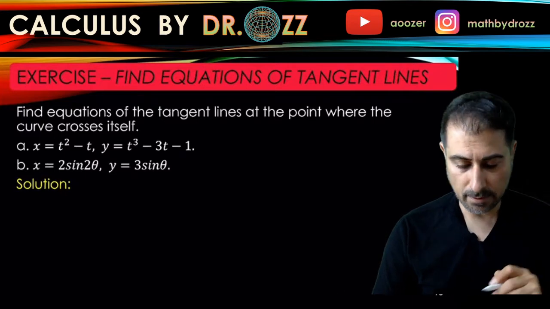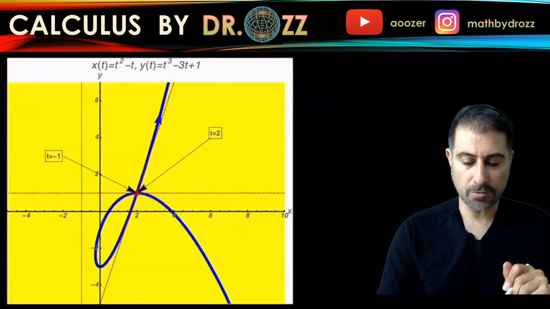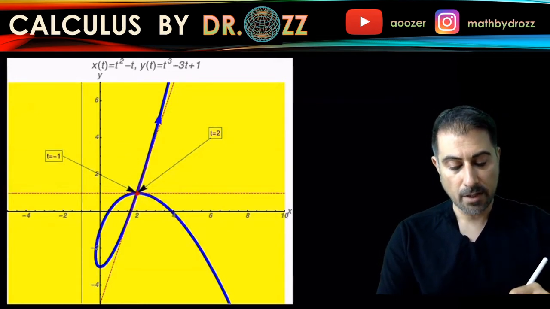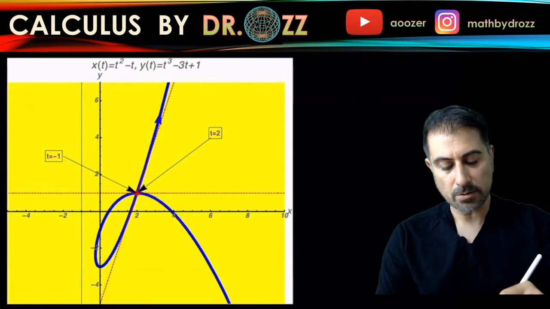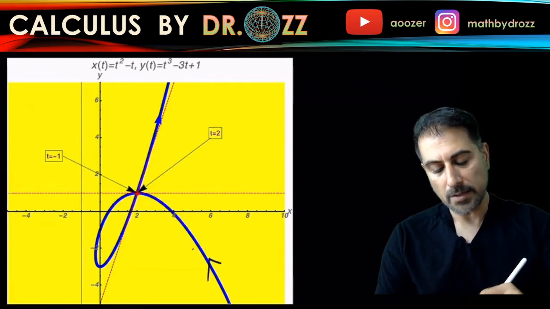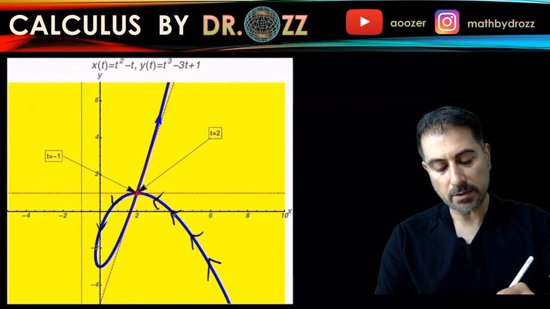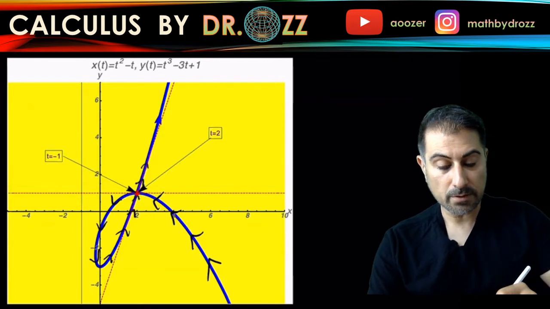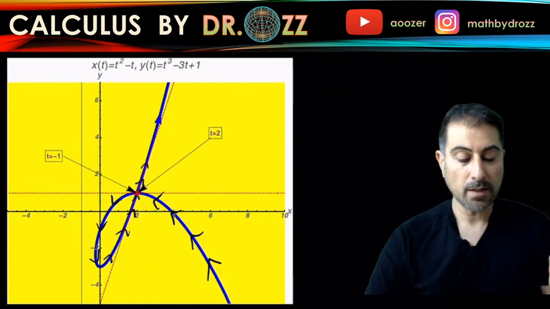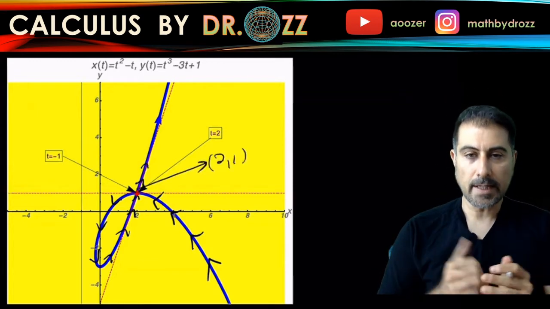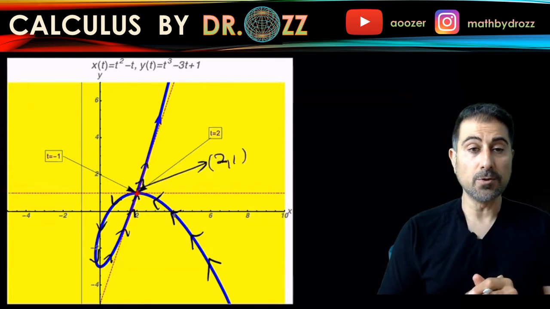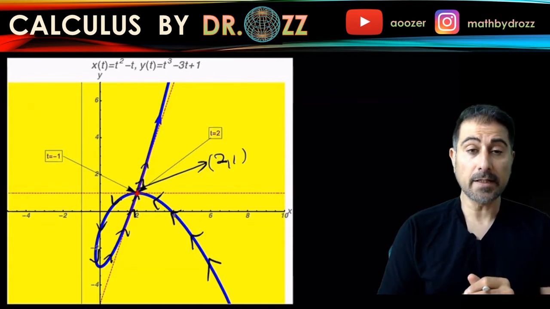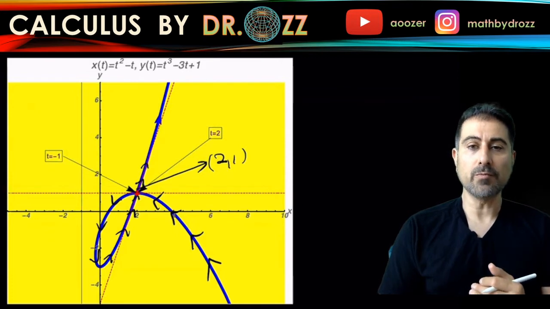I had that also done here, and I can show you that, if you follow the orientation, the curve goes in this direction, then makes a turn here and crosses itself. The crossing occurs at the point (2, 1), and you can guess that from the plot on your TI-84: you can zoom in completely and grab that point to be 2 and 1.